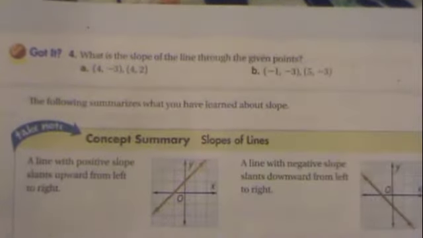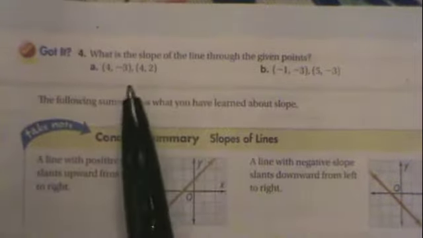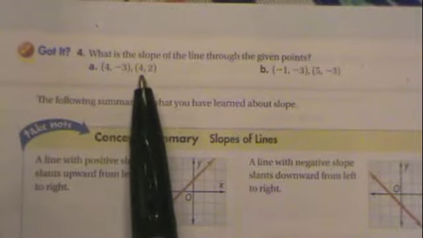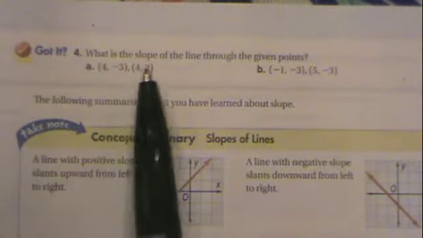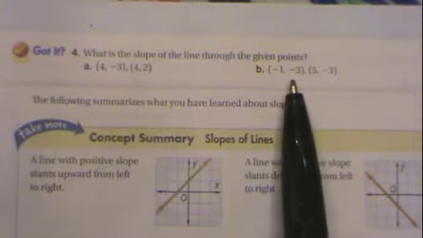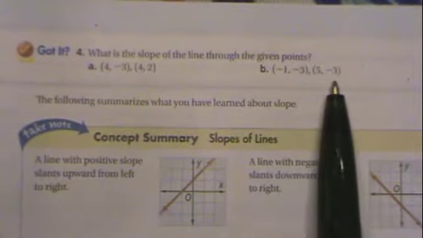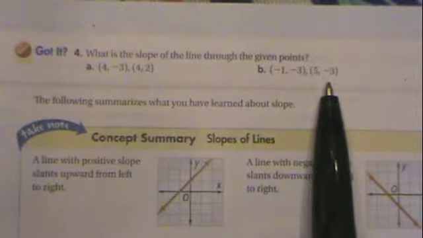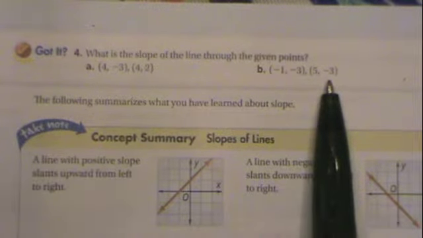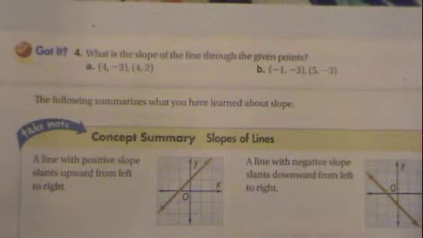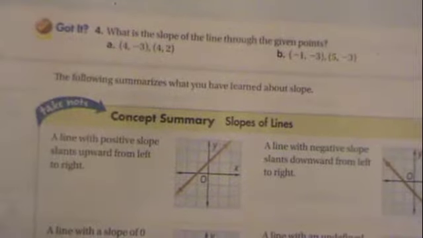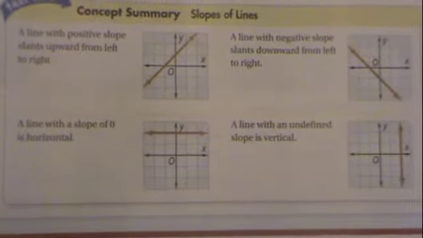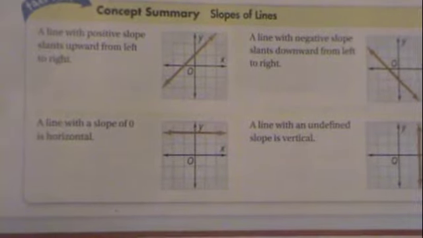Well, look at this in letter A. They're both 4s. So your change in x on the bottom of your fraction, the denominator, 4 minus 4, that's 0. This is a vertical line and it's undefined. What is the slope of that line? Undefined. Now check out letter B. The y values are the same, which means when you go to figure out the change in y on the numerator, you're going to end up with 0, which means this is a horizontal line, and that's all you have to figure out. They do go over this one more time on page 295, positive slope, negative slope, undefined, horizontal.